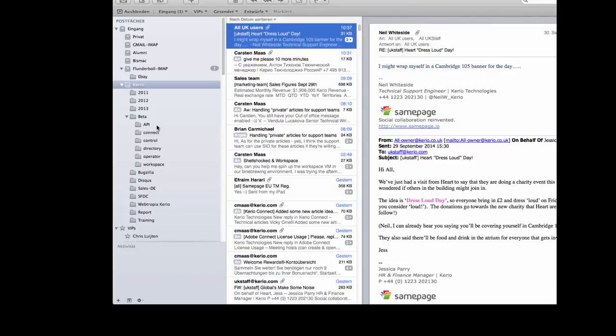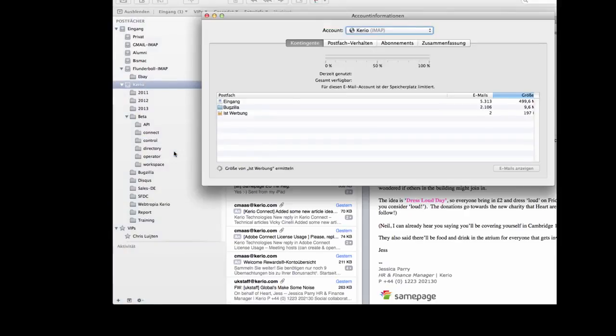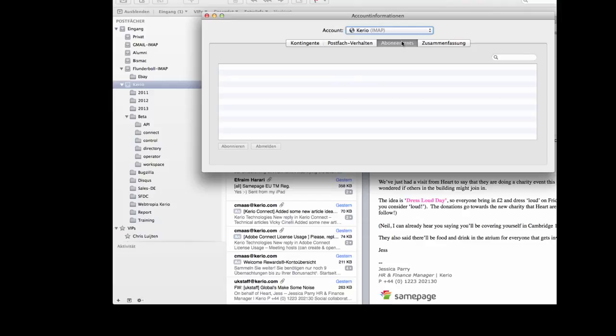And the limitation you now have: when I do a right click here and go to account information, the third tab is about subscriptions. In the past, with the Exchange IMAP, you saw a list of folders you had subscribed to.